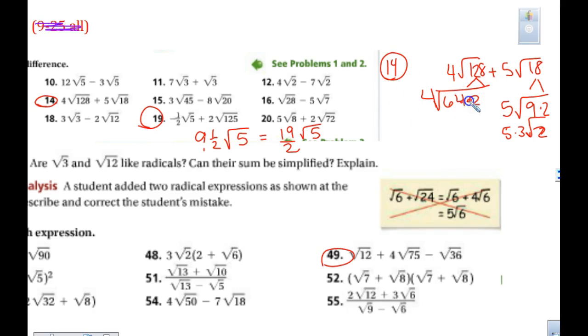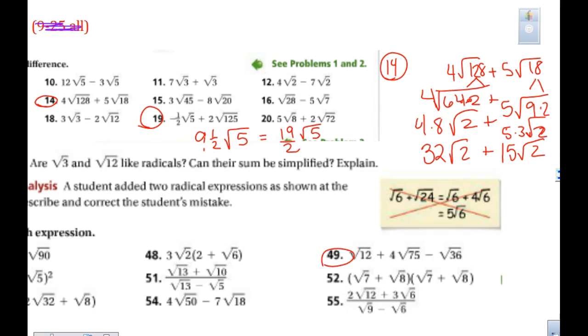What a glorious number. It's a perfect square. We love it. Some of you may not love it as much as I love it at this point, but this is exciting. You're like, oh my gosh, we're going to come up with the same number underneath. 4 times 8 square root 2, right? Plus 8 times 4 gives us 32 square root 2. 5 times 3, 15. Oh my gosh, look how nice that is. And now we can add it. Those are like terms, okay?